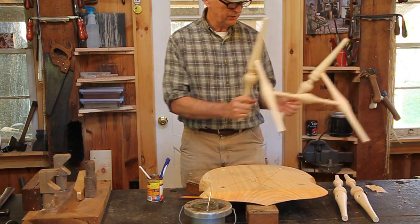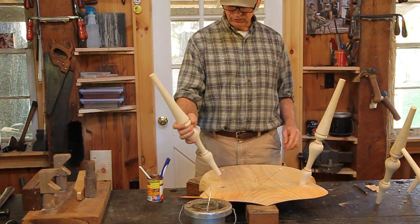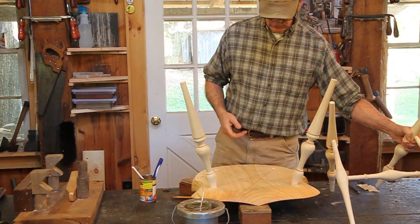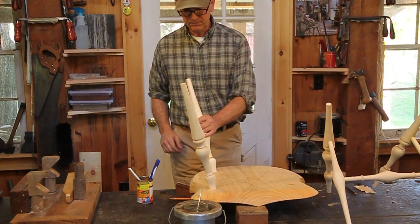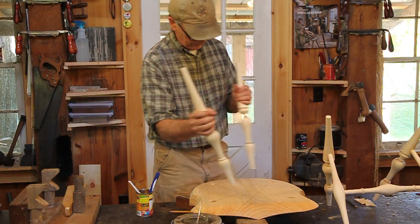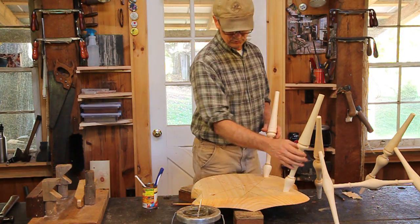Now, I'm just going to remove these. And now we've got to figure out that splay angle with these. There's a few ways you can do that. You might be able to put those in there and do the same thing I just did back here by knocking them in like that, but it doesn't quite go as easy. So what I usually do there is just put this in as a dummy and sight across them and see what the difference is in their splay, and then sight across this one, see what the difference is in the splay. Just kind of memorize it, and those line up pretty good.